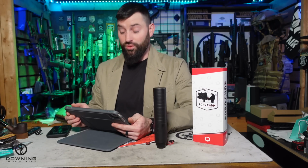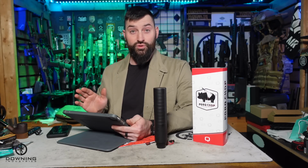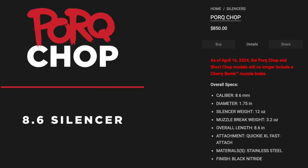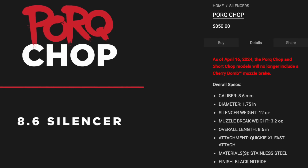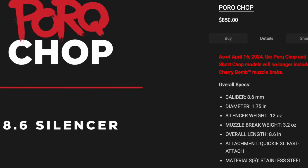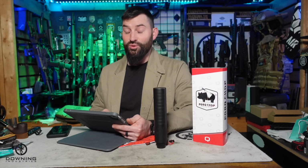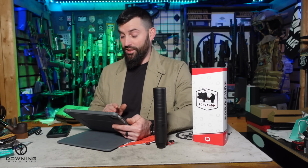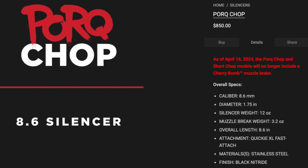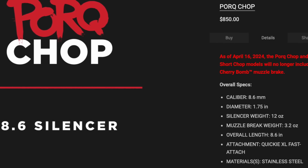All right, like I said, there's not a whole lot here. I'm just going to read these off to you real quick for those that really want to know. This is taken straight off of Q's website, so if you want to look it up, it's liveqordie.com. Caliber, 8.6 millimeter. Diameter, 1.75 inches. Silencer weight is 12 ounces. Muzzle brake weight, 3.2 ounces. Overall length, Q is special. They do like to do things like this, I think, just for the sake of doing things like this, but their length is 8.6 inches. It uses the Quickie XL Fast Attach. It's made out of stainless steel, and it is black nitride finished.